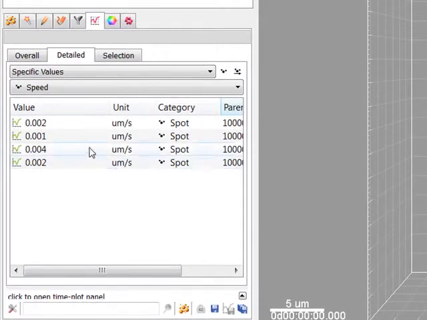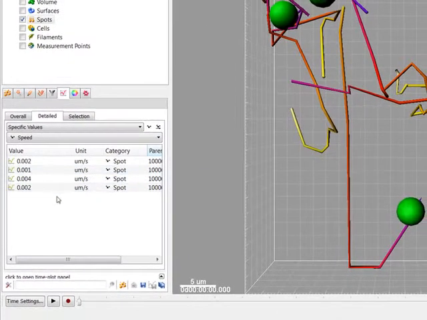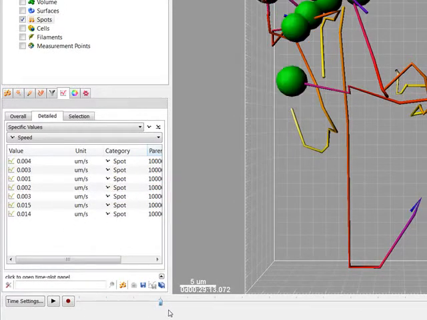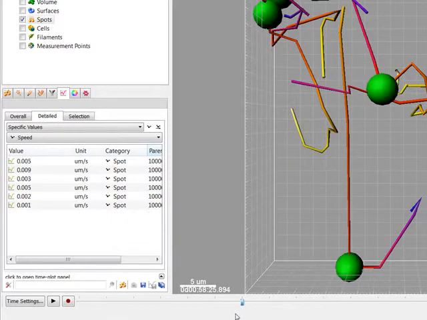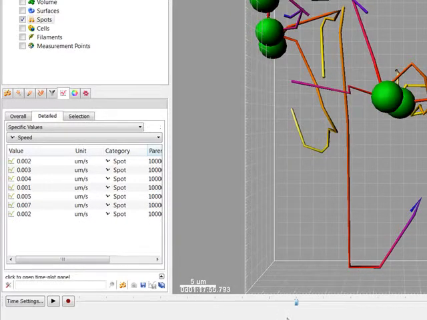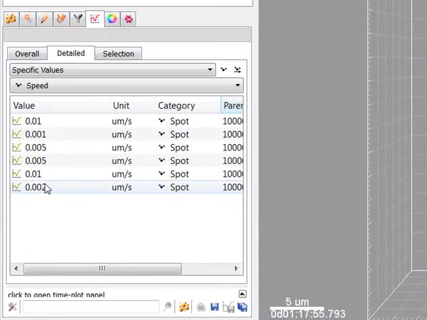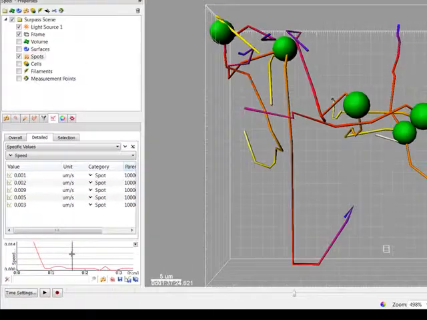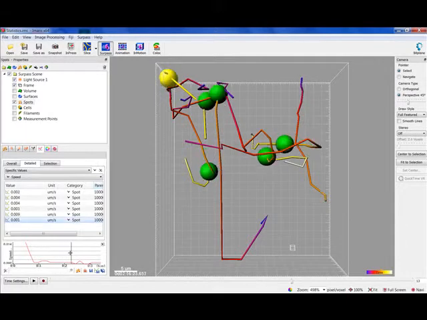All values that change over time are marked with the graph icon. In the Statistical table, the values displayed are always for the current time point. Selecting a variable that changes over time creates a time plot. The current time point is indicated with a black vertical line. Clicking inside the plot moves the timeline. Moving the timeline changes the variable value and the image accordingly.